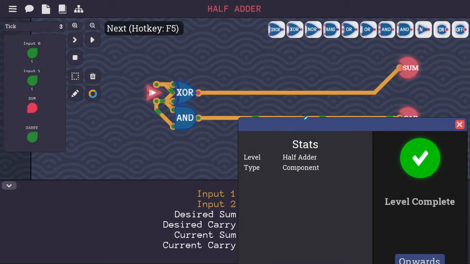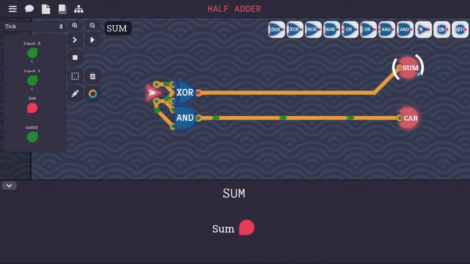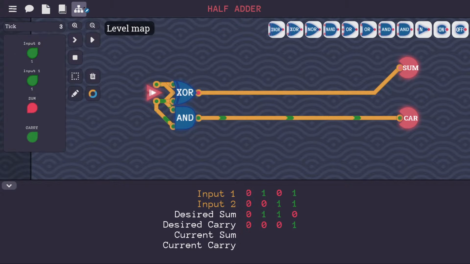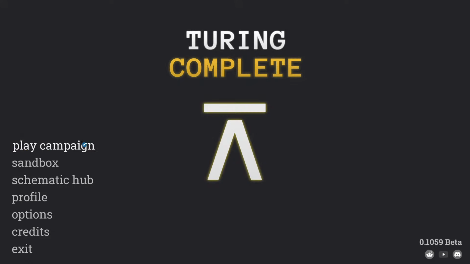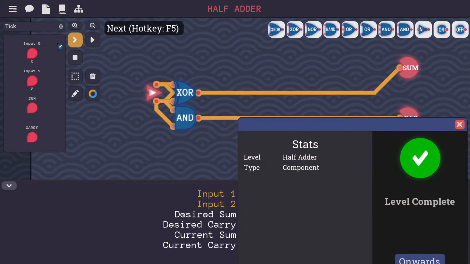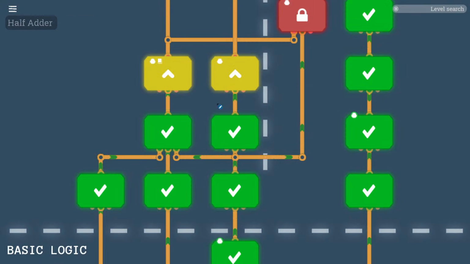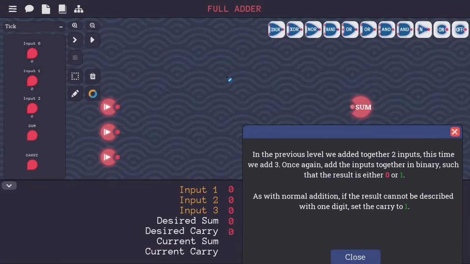Do I dare build this and call it a half adder? I know you guys can't see it when I look at the solution. Oh, they don't show the solution to this one, do they? Do they not? That's a little crazy. Okay. That just, do we build that? A full adder?